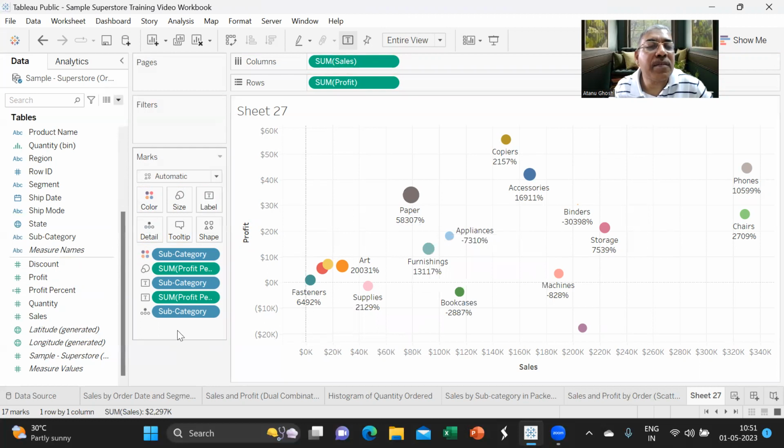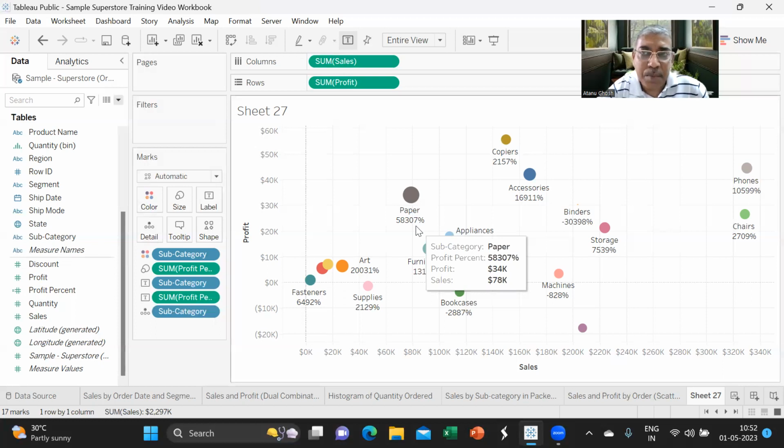The problem is that the profit percentage is being aggregated as a sum. So in the data set, there are line items, each line item showing the profit percentage of that particular order line item, and it is adding them. So if for one particular order line item the profit percentage is 5%, another one is 8%, another one is 21%, we'll add 5%, 8%, 21%, and like that will go on. And obviously, in this manner, the profit percentage will be like this.